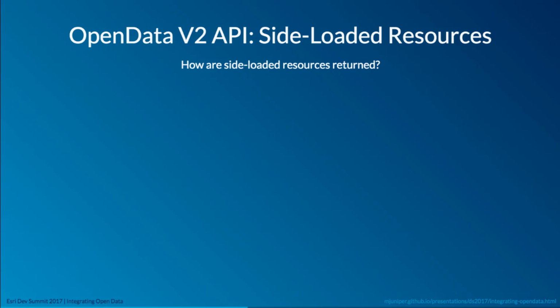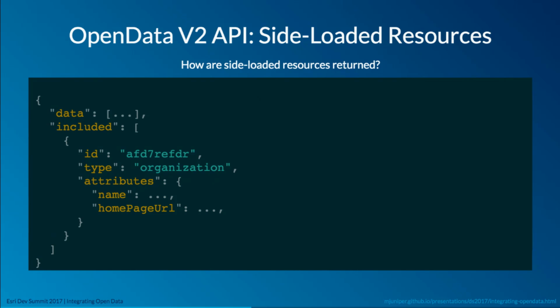So if you request something and you want to sideload related resources, those will come in a key called included, and included will be an array of all the things that are related to the objects that are in the data key. So one really neat thing is that you can include multiple things that are not related to each other, and so the included key will contain a heterogeneous collection of objects. So you might be requesting a blog, and you also want to include the author and the comments. The author and the comments would all live in the same included key.